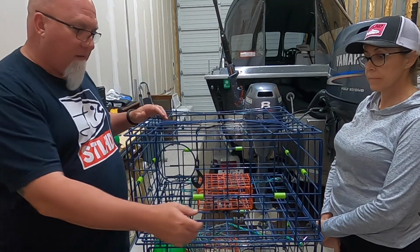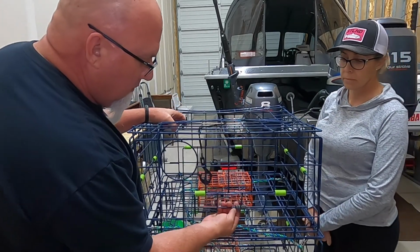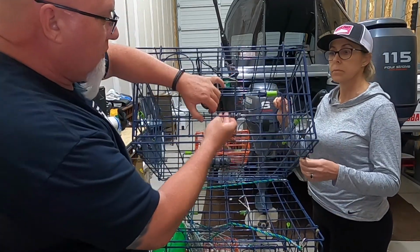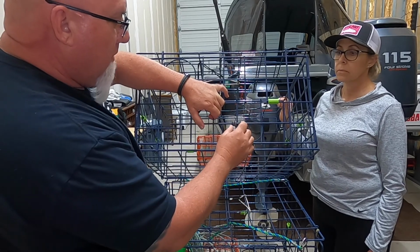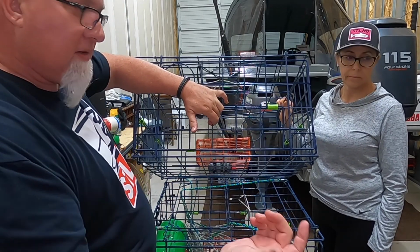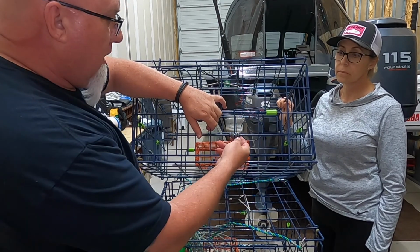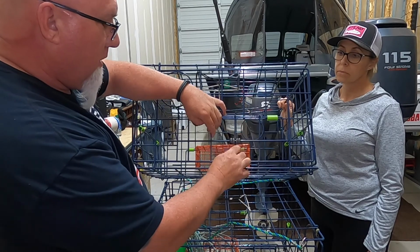These here, I've installed soft lead weight, and I don't know if you can see it very good, but there's a soft lead weight. You can get it at any tackle shop. It comes on a spool. There's different sizes. I think this is the 1/4 inch round. And basically it just wraps around anywhere you want on this door.